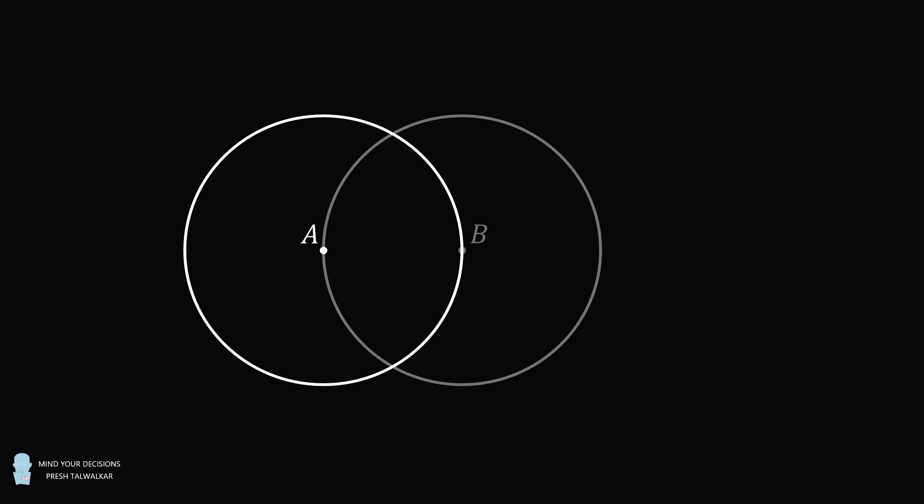Circles A, B, and C are in a row such that ABC is a straight line segment. Circles A and C pass through the center of circle B, and circle B passes through the centers of circles A and C.